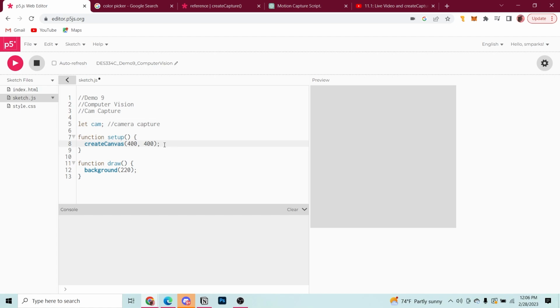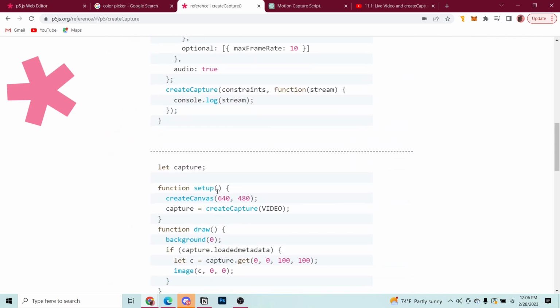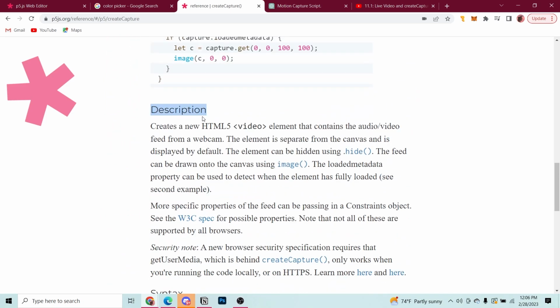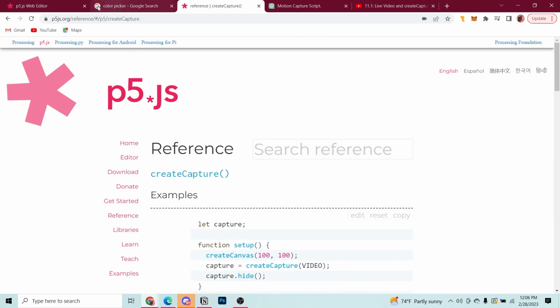In the setup function, we'll create a video capture object by using the function called createCapture. You can come into the p5 reference and read more about the description of what createCapture is specifically.